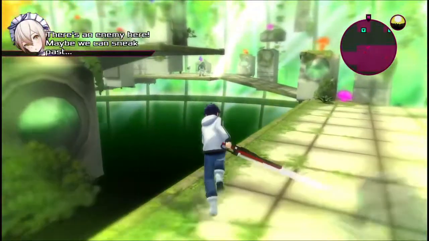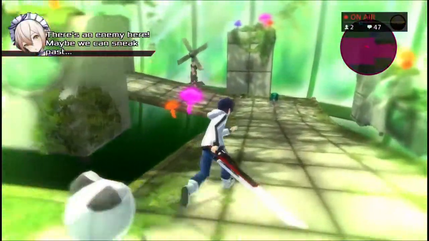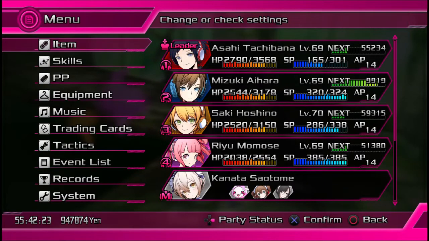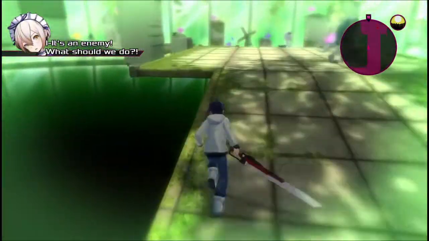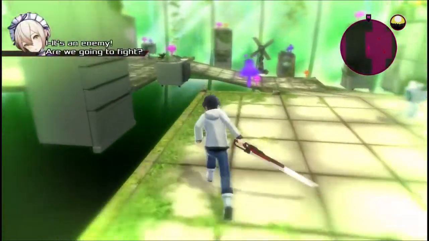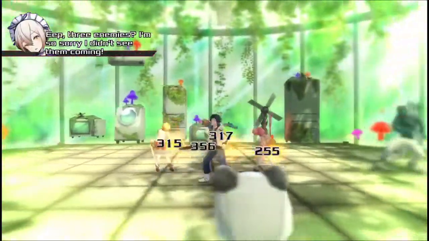There's an enemy here. Maybe we can sneak past. I hope it goes back to something brought up in the main game. That would be rather nice. It's an enemy. What should we do? This is a meta character we're talking about, though. Like, the expectations are going to be very low. I'm so sorry.